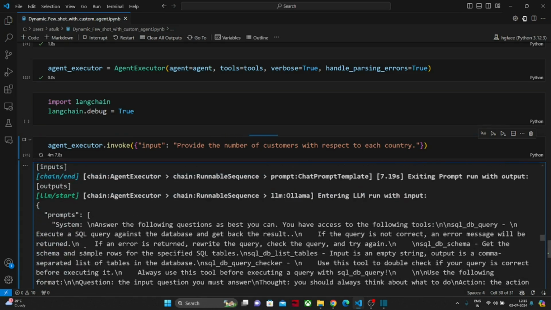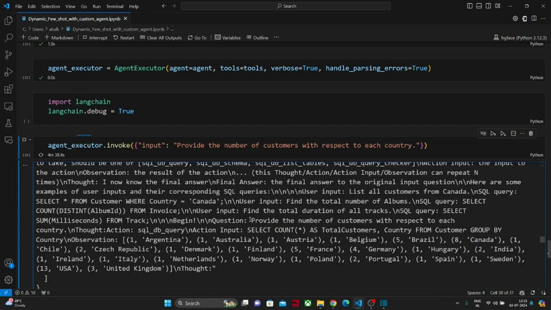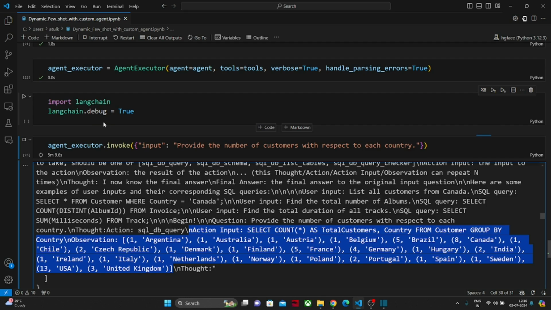It first added the query, provide the number of customers with respect to each country, and then also added the action that it has taken, SQLDB query, and the output from running that query in the database. This is the output from that database. In this way this agent works, and you can see the intermediate results whenever you set langchain.debug equals true.